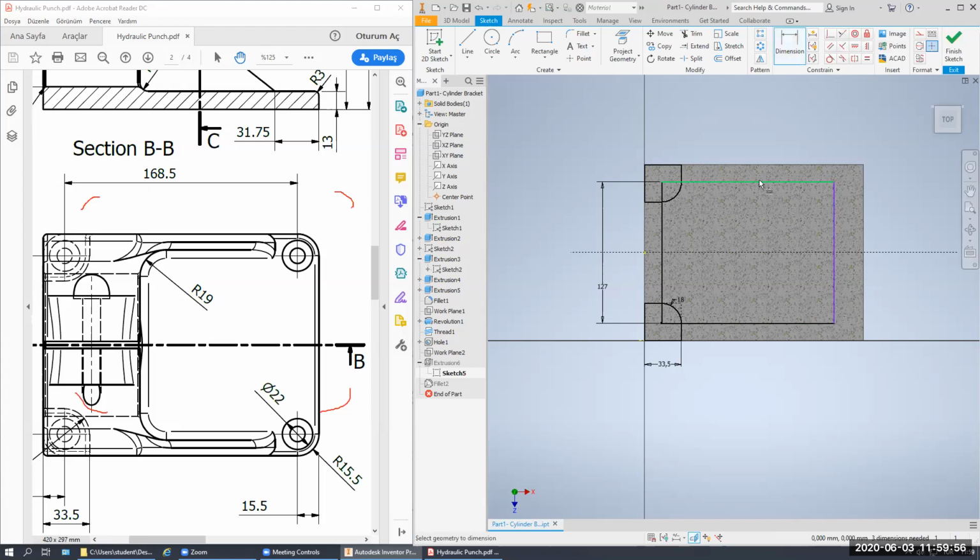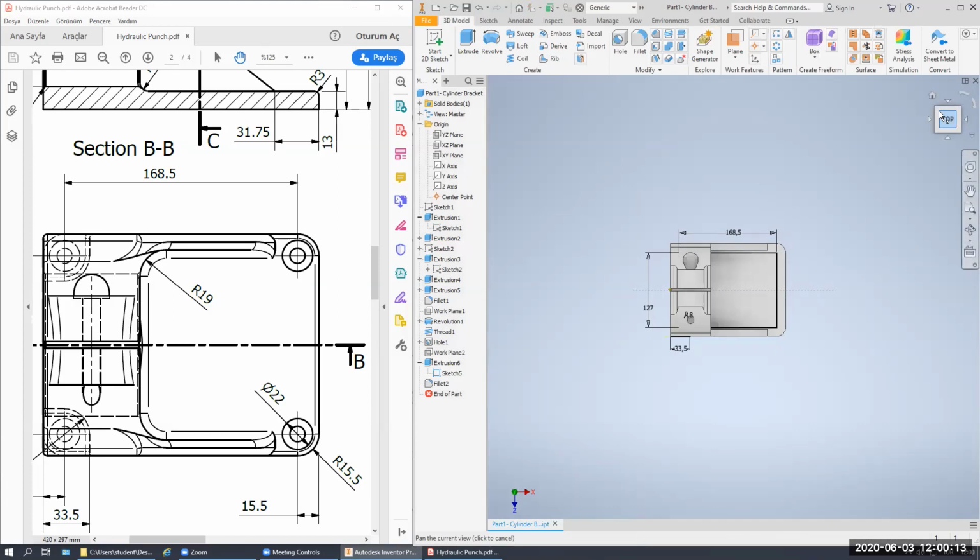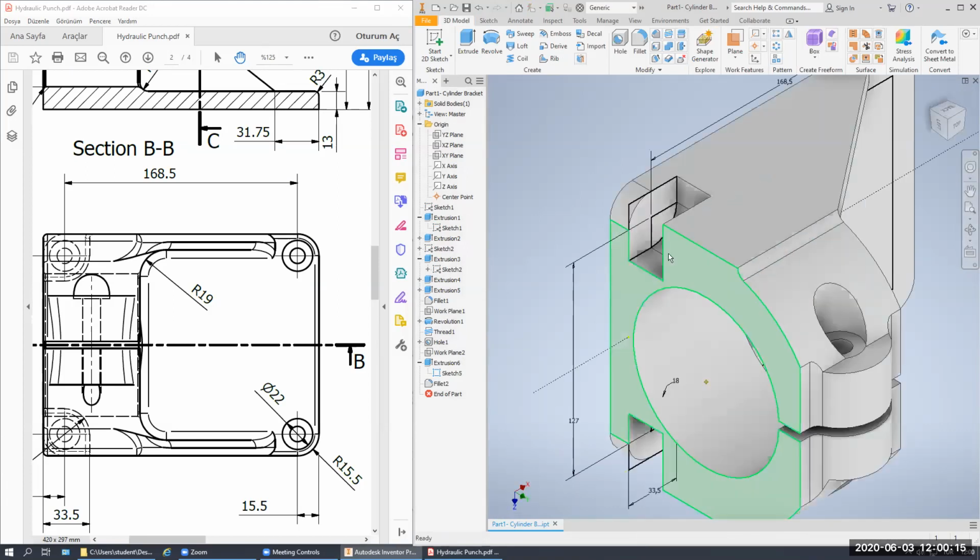And the dimension of these holes are 168.5 millimeter 5 and this two. Here, finish my sketch.